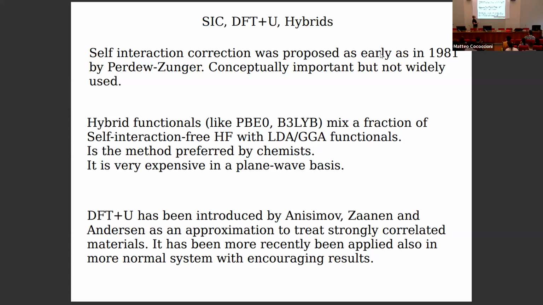In the original paper by Zunger, they basically said, let's force the system to satisfy self-interaction cancellation when we deal with a single orbital. So for a single orbital, the exchange energy should cancel exactly the Hartree energy. This leads to a theory which is orbital dependent, complicated. I think it was conceptually important, because they clarified what the problem is, but computationally it is not particularly practical because you end up with an orbital dependent theory.